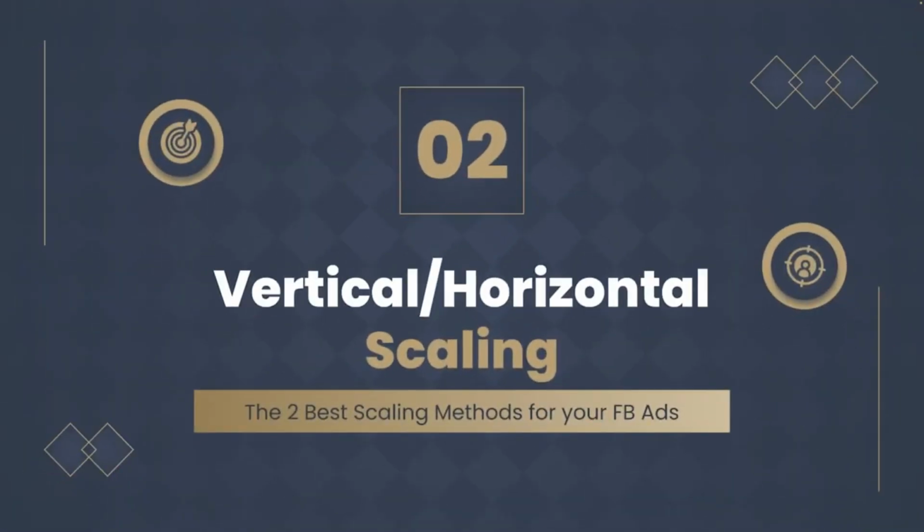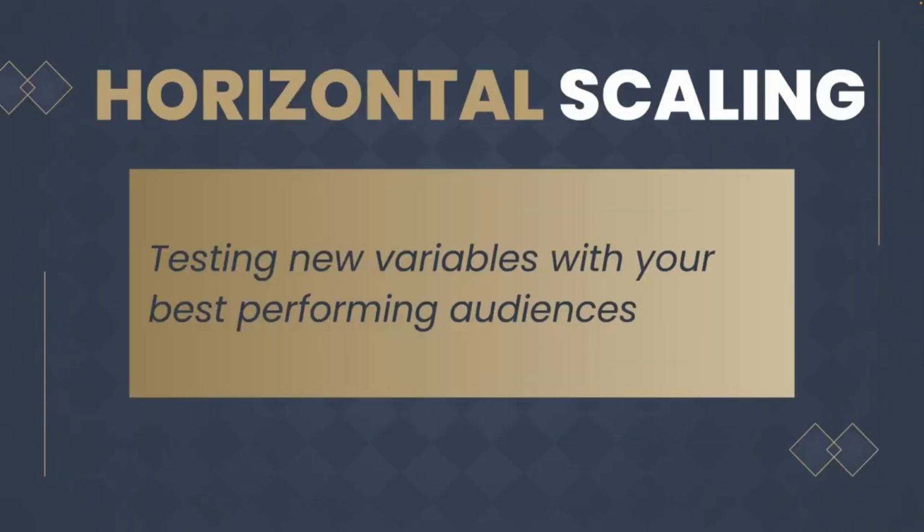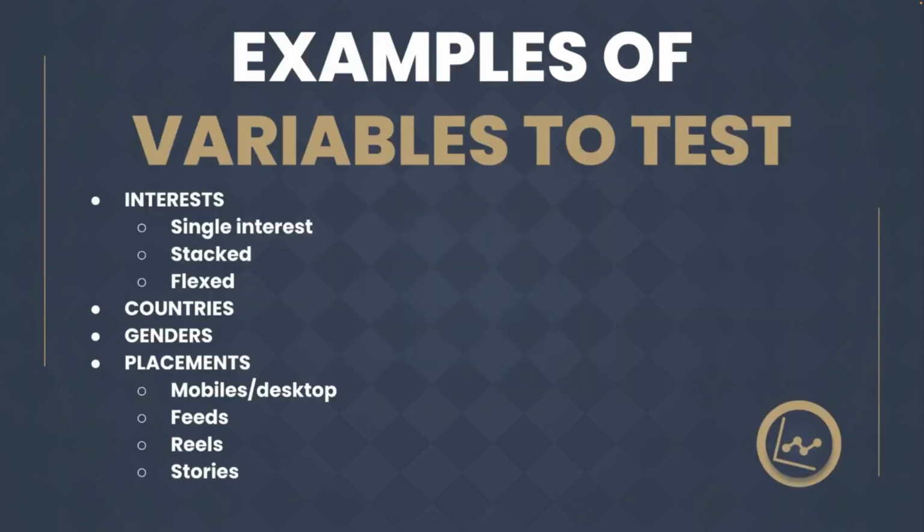All right, vertical and horizontal scaling. So this is what a lot of people are very excited about, testing new variables with your best performing audiences. Once you've tested these new audiences and found which audiences work, you can still expand horizontally with new interests, right? Let's say you want to test your winning creative with new single interests or with new stacked interests, maybe new countries. Let's say you're selling in the United States, but you can fulfill your products from China to any country. I would highly recommend for you to explore some other countries like Australia, UK, Canada, even some countries in Europe, because that will help you to target some buckets of those audiences that are not as competitive, and you will be able to lower your costs.